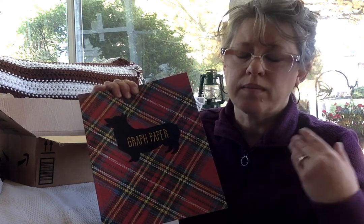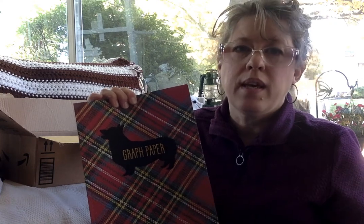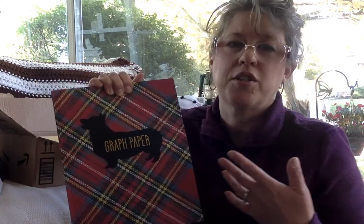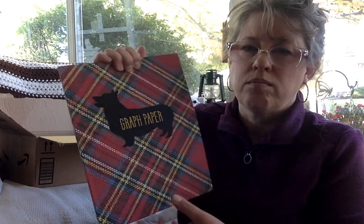I'm Scotch-Irish. I have a family tree that goes back to a Buchanan who came to the United States in 1702. When I've done further digging, the Buchanans came from Scotland, and Buchanan is a big clan. So this was right up my alley because of our Irish-Scottish lineage and the whole tartan thing. There's the back of that.